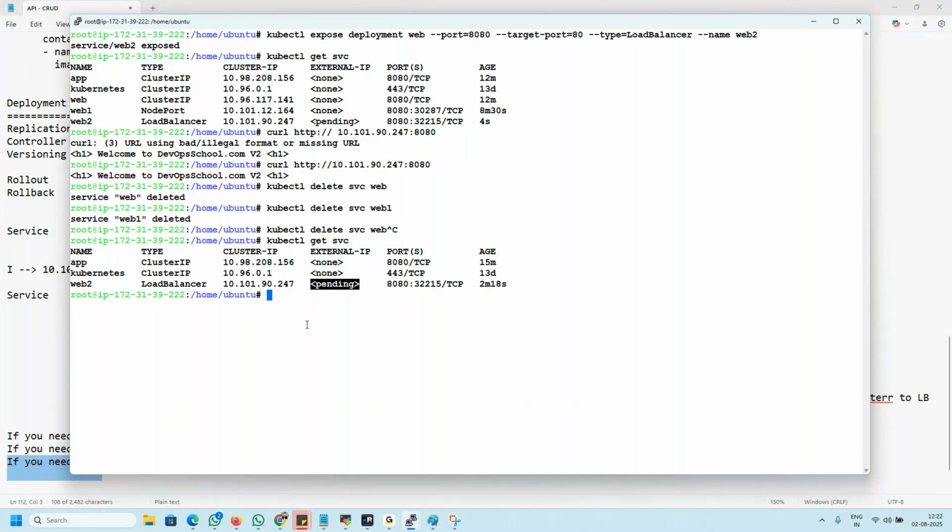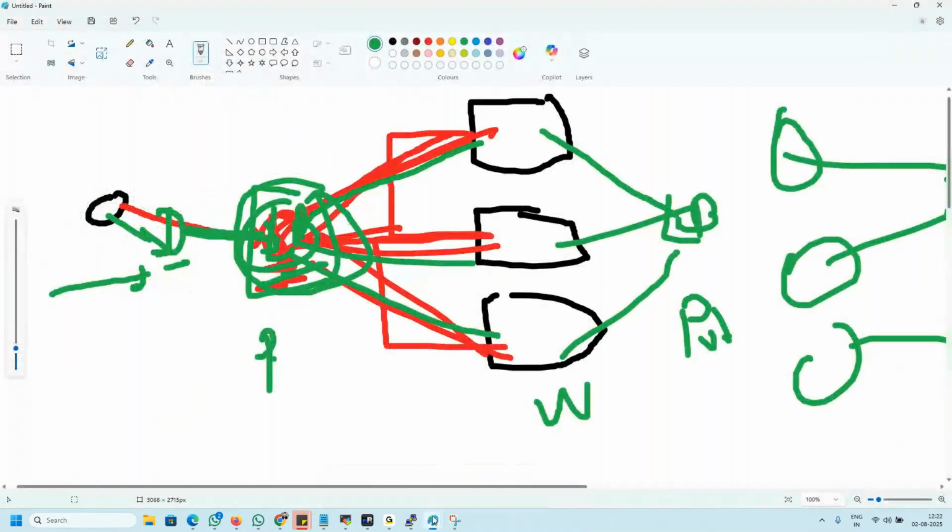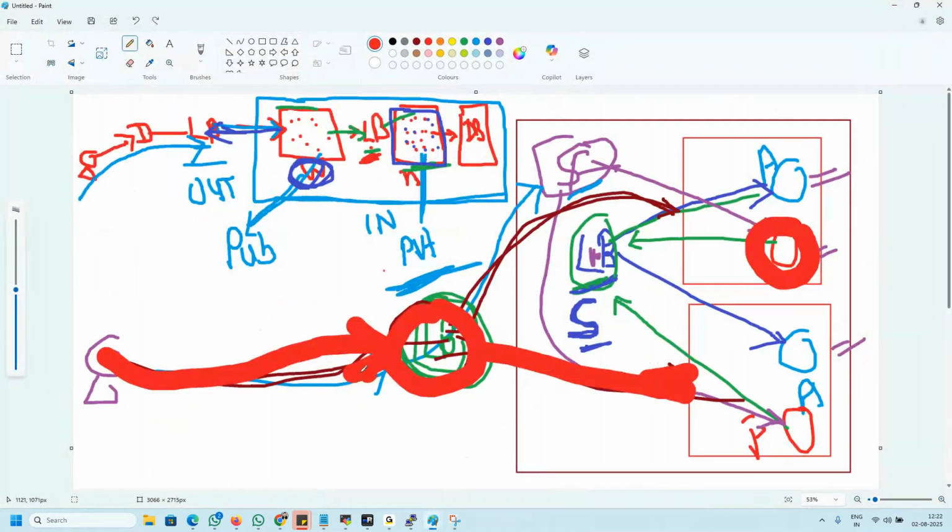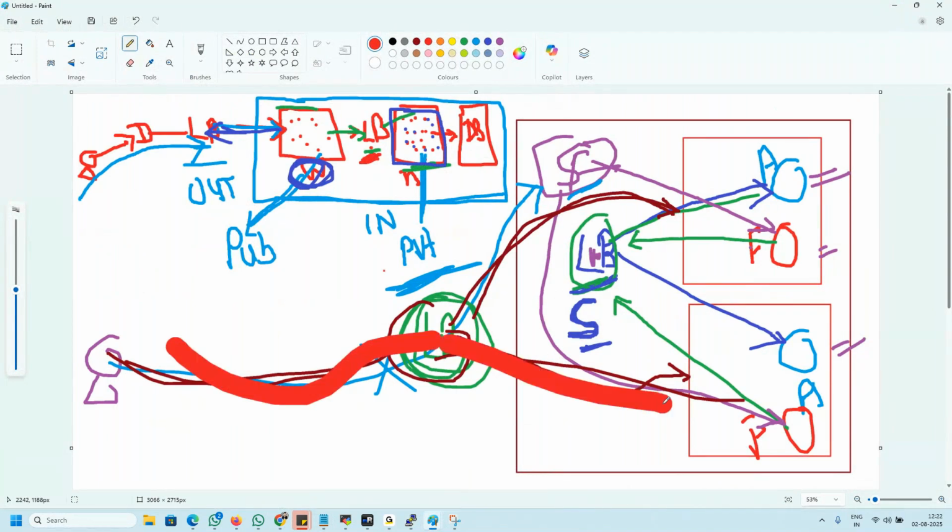So we have created the load balancer. So the cluster IP services are also required here, of course. It will not work otherwise. See here. Again, from the load balancer, it goes to the node port, to the service, service to the pod, right?